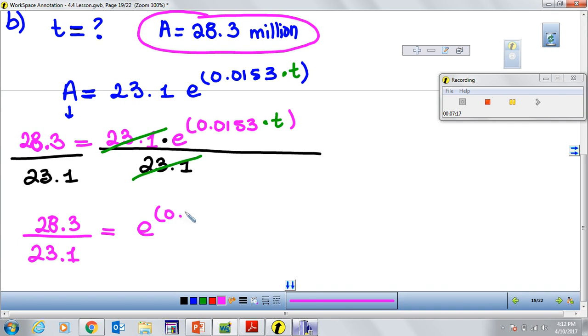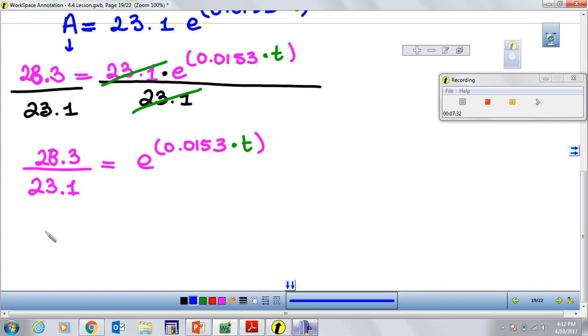Because if you start rounding and rounding before the final answer at every step, where you get a lot of decimals like this, then by the end you're going to be very off from what the actual answer should be. So then if we want to solve for the time, and the time is in an exponent, remember that we learned a property, one of the three properties that you have used in this section, that you also learned in 4.3: using the natural log, or the ln, to bring down that exponent.